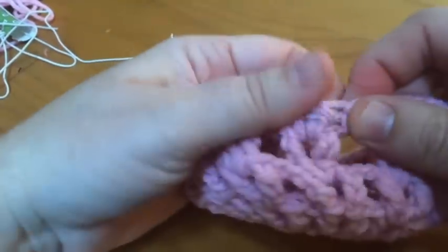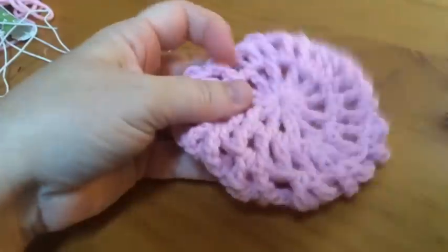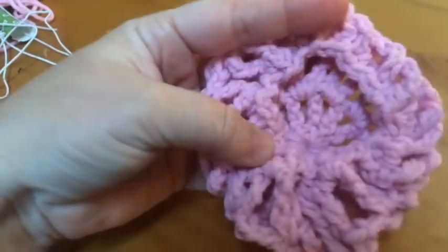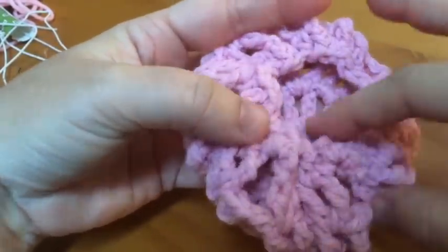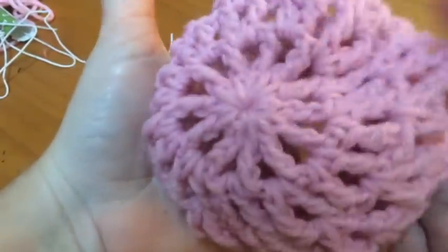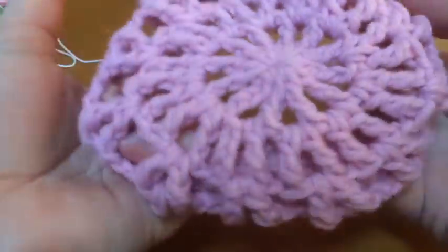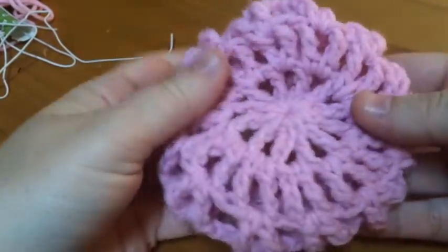And then those little knots will probably get sucked right up into the crochet work, so you're not going to see those. But if they do show a little bit, just put that in the back of the bun. But as you can see, it doesn't really show. It just cinches it in nice and tight. So then once you've got a bun in there, it fills it out nicely. And you can fit that nice and snug, stretch it right up over a bun, and the hair just goes right up inside of there.